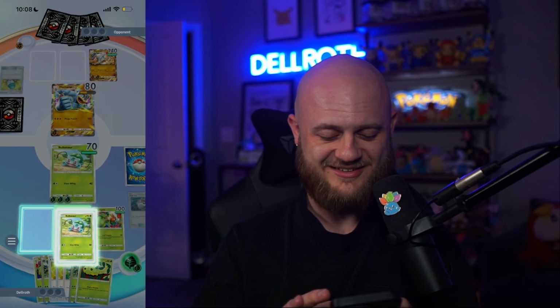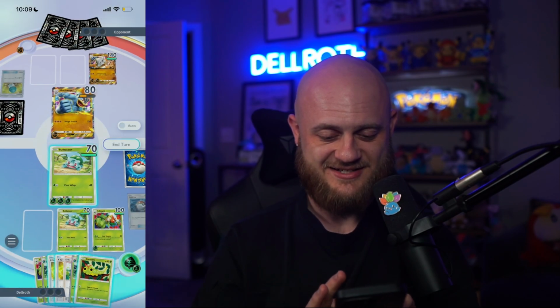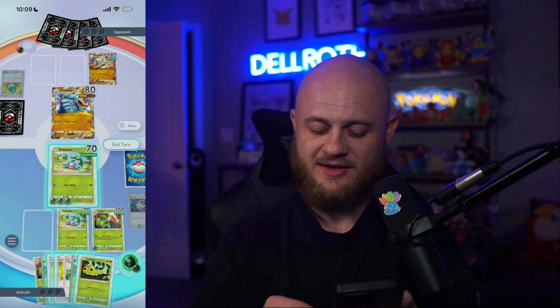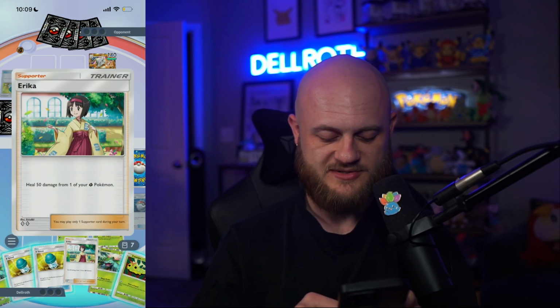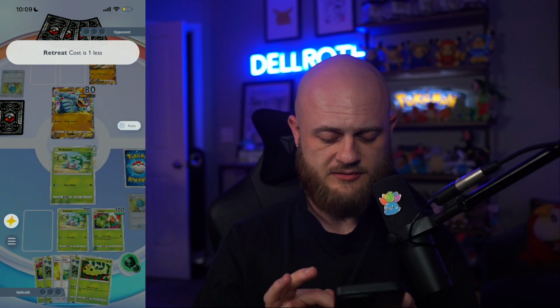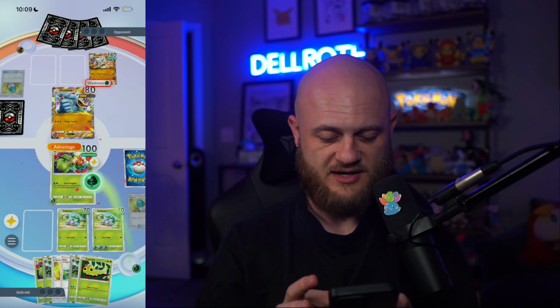There's our Marowak already loading up. I don't have the Ivysaur here, which is not so good. I'm a little surprised they didn't. Maybe they have an X Speed in their hand. I think I'm not going to attach another energy on Bulbasaur here. I think I'm actually going to X Speed it back for 0. Promote up the Lilligant. Attach for 1.